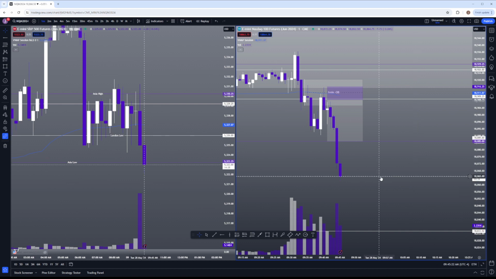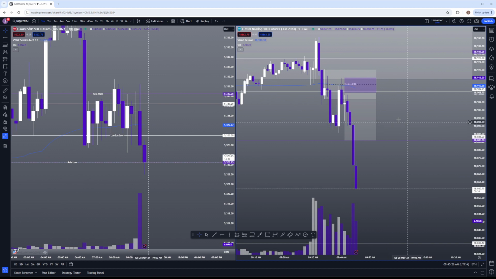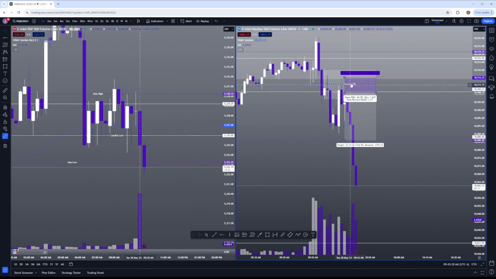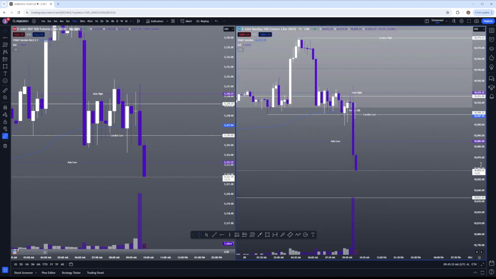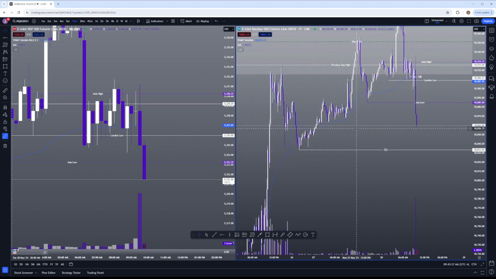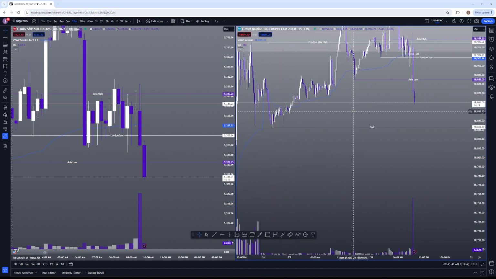I mean, look at us dropping. So far, I mean, our analysis is on point, right? We had that 1 minute order block, right? We came in saying we'd bounce off that level. We see that bounce, we take out Asia low, and now we're seeing that continued drop. And look at the 15 minute. That's some strong 15 minute displacement there. Looks like we're trying to go target some external sell side liquidity at this low down below.